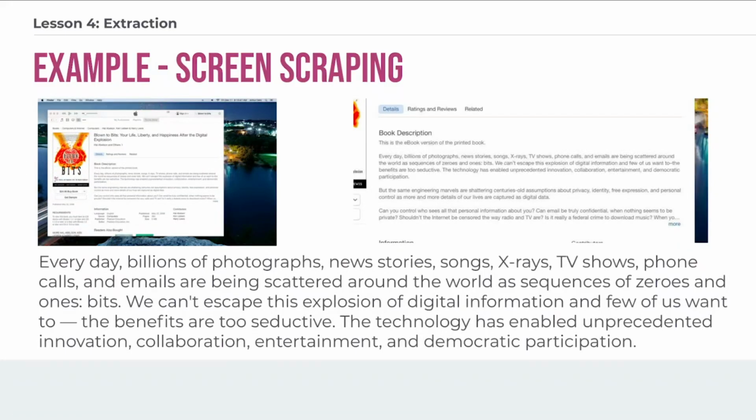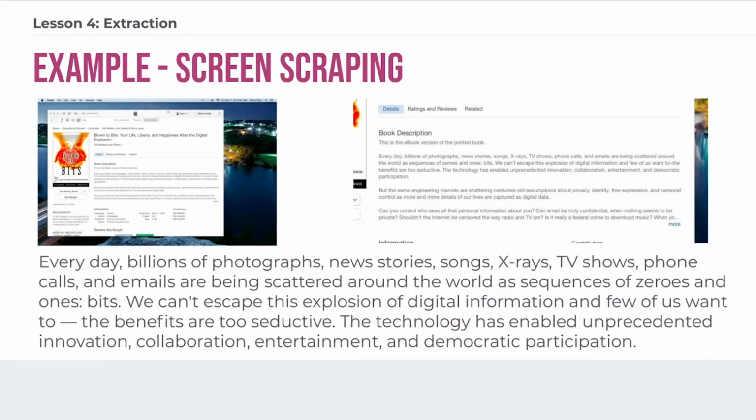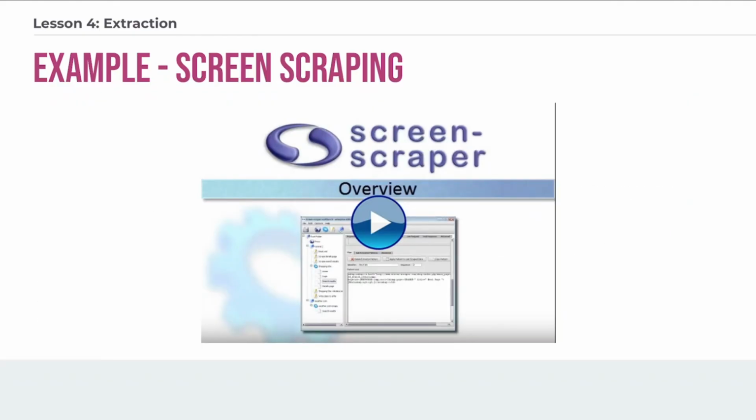So maybe if I'm on Amazon's page and I want to look through the reviews for Blown to Bits, I can actually extract the text out of that web page and find all of the 5-star reviews or the 1-star reviews. So that's a pretty useful data collection technique when the data isn't really available to me in the form that I want it. All right, and actually there's a neat video about screen scraping below in the lesson if you would like to learn more about it.